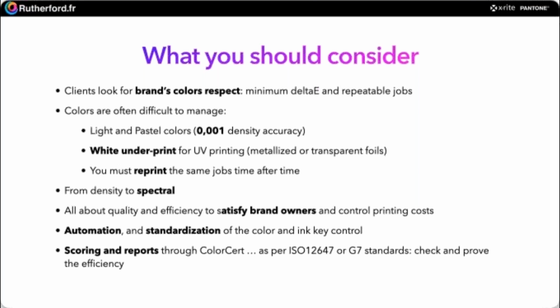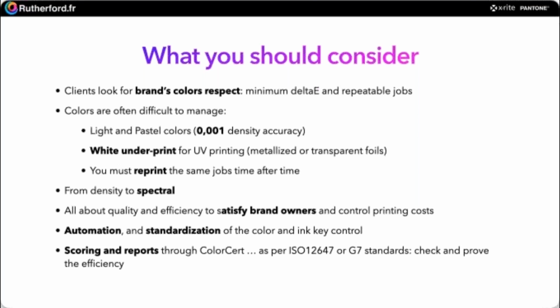That's very important. Then you need also to think about scoring or reports. Your clients want to be sure that you're producing the right colors, the right quality, and they love numbers. Make your life easier. Just think about software that can help you. ColorCert is ready to use for this, and you can reach PSO or G7 standard.